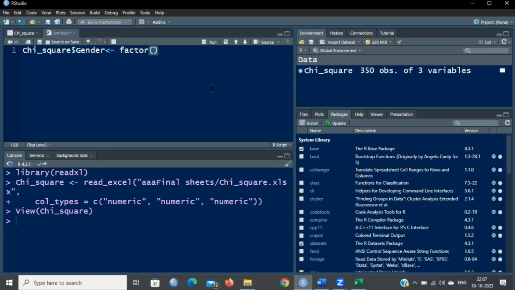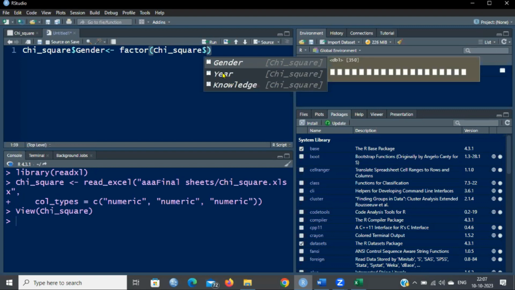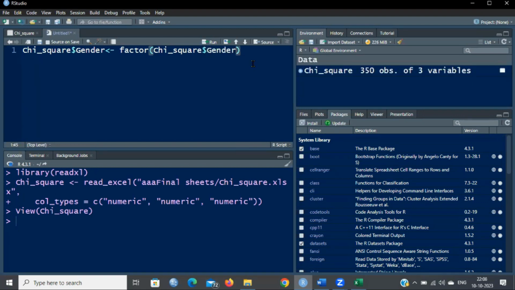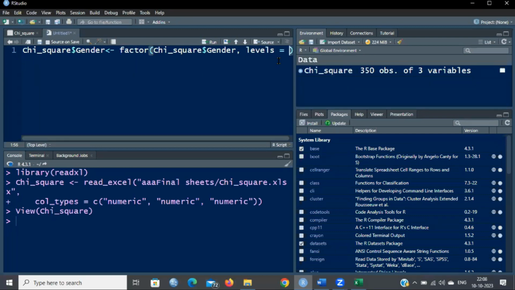Here, first you have to enter the variable name which you want to convert to a factor. So again pick up the data name, then click the dollar symbol, then gender. This is your variable name. You cannot type directly just gender. Please remember, you have to type first the data name, then the dollar symbol. Automatically the available variables will come, and you have to select the variable which you want to convert to a factor. Now just type comma, and then you have to find out the levels, how many levels you have. Just start to type levels, and it will automatically come up, which is there in the factor function. Levels is an argument under the function called factor. So how many levels do we have?